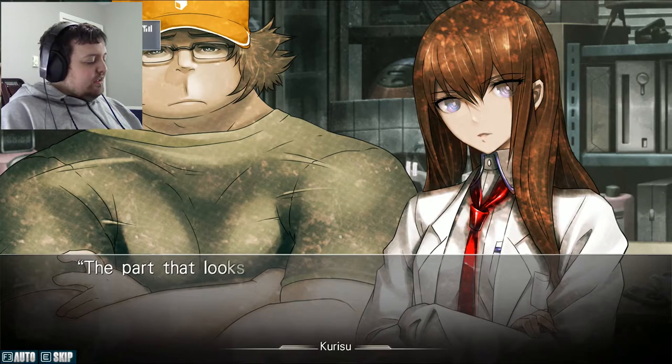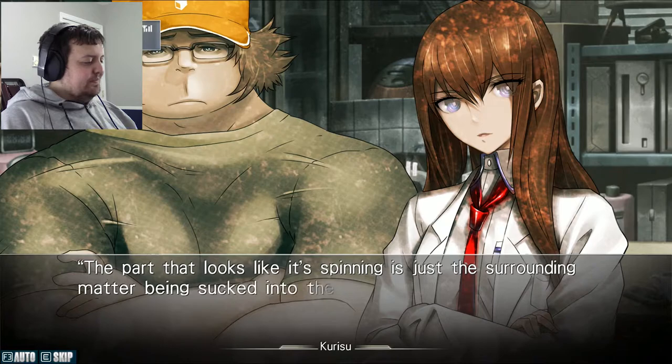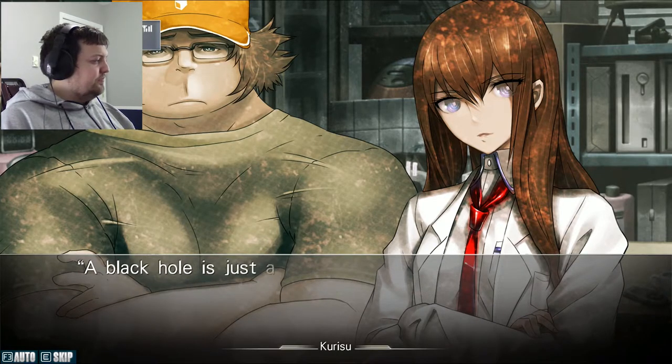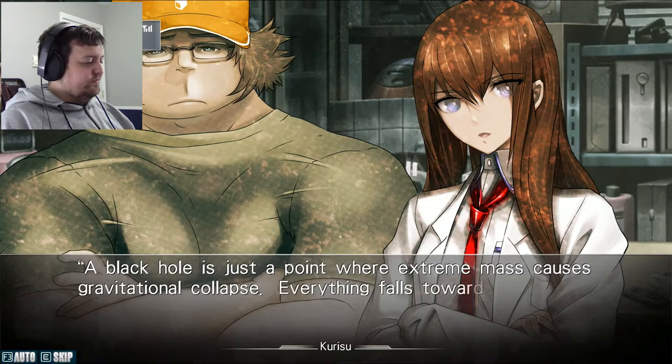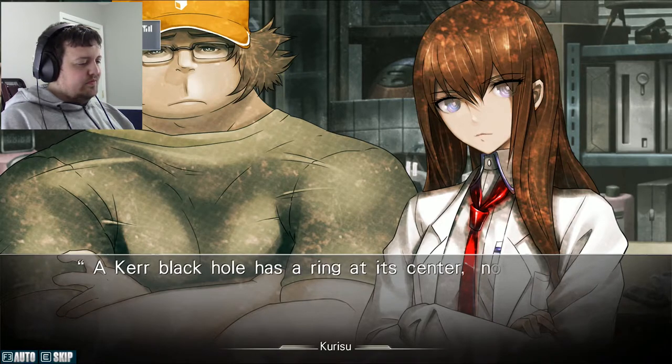その回転しているように見える部分はブラックホールに吸い込まれつつある周囲の物質でしかない。 Exactly. 普通のブラックホールは超質量により重力崩壊を起こした中心点があるだけ。そこに向かってあらゆるものが落ちていってるの。 Exactly. From all directions. それは点っていうぐらいだから回転はしてない。一方のカーブラックホールはさっき言った通り中心が点じゃなくてリング状なのよ。 Oh, interesting.